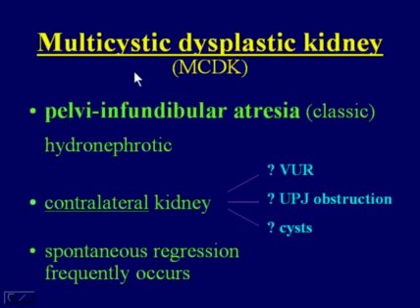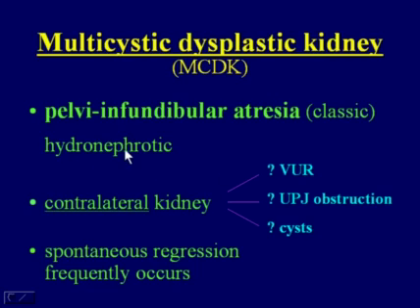Now, the multicystic dysplastic kidney, the classic form is with pelvic-infundibular atresia. There is a rarer hydronephrotic form, but in the typical case of pelvic-infundibular atresia, there's absence of the renal sinus, in the sense that there's lack of a normally developed pelvis and a normally developed infundibulum, such that what you result with is really hardly any discernible renal parenchyma and just multiple variable sized cysts. Whereas in the hydronephrotic form, you have a central cyst with radially arranged cysts around it.